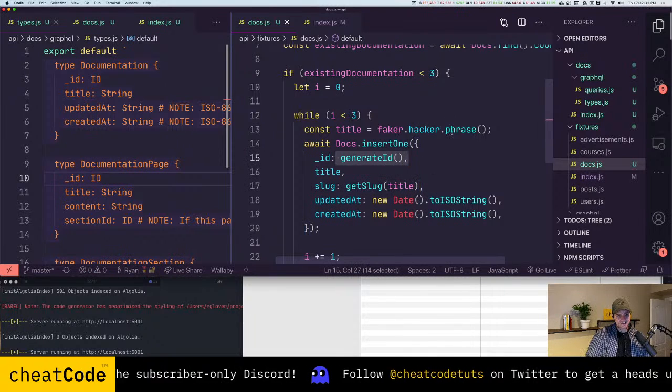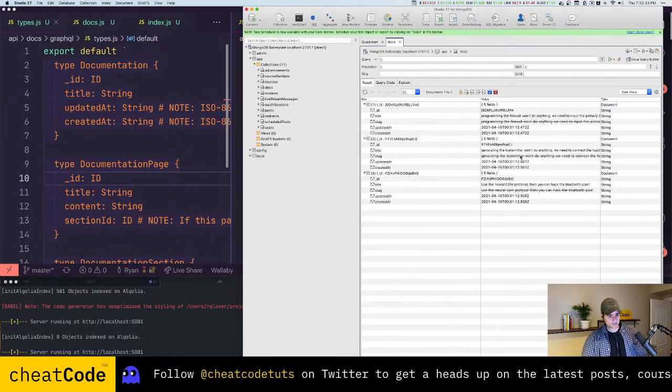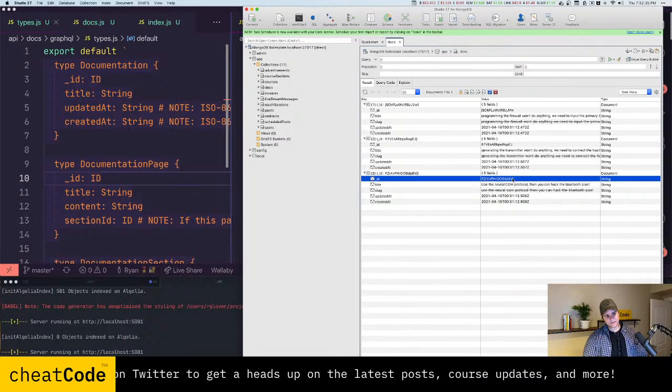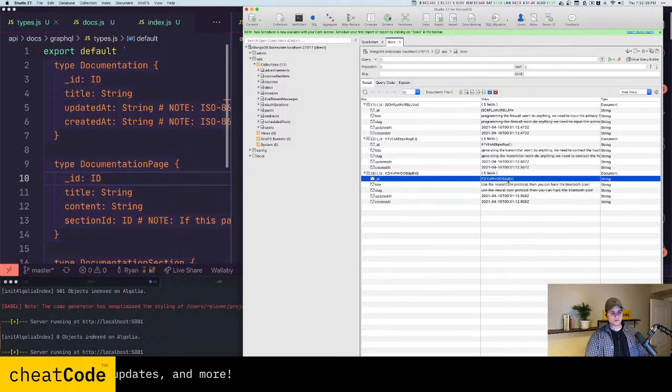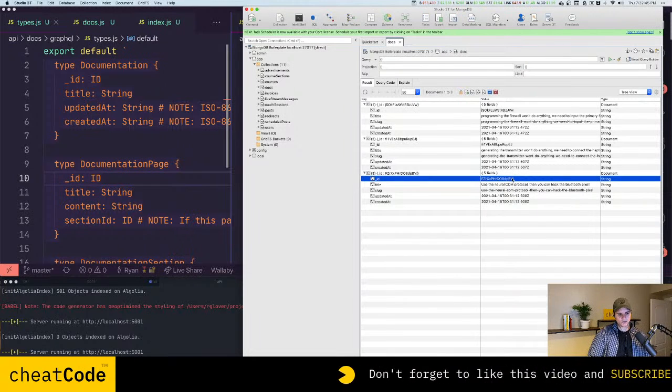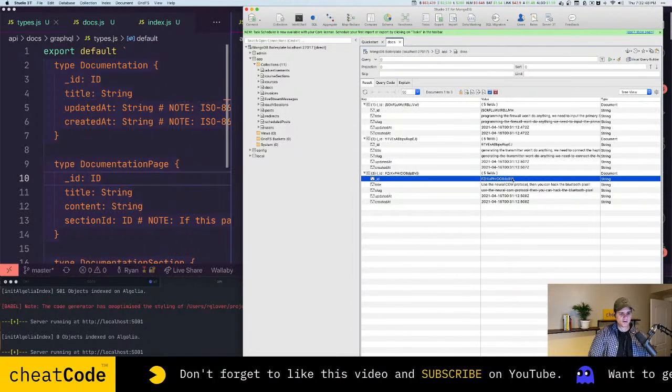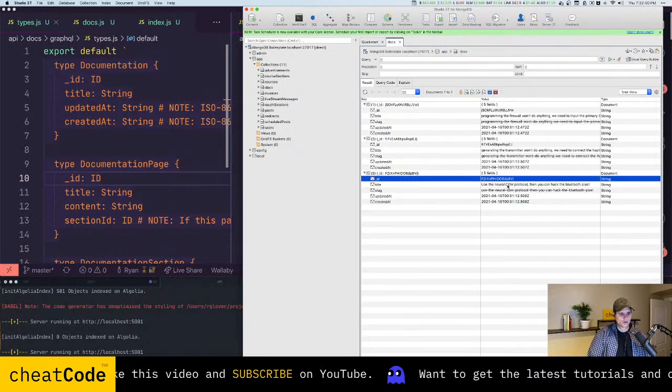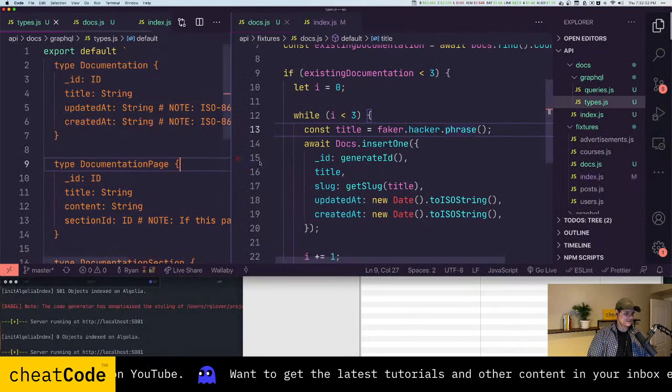And generateID is another built-in function that generates a random hex string like this for the ID of the document. I do that because I'm not really a big fan of the MongoDB object IDs. They're kind of unwieldy to deal with, so just having a simple random string is perfect for most cases.